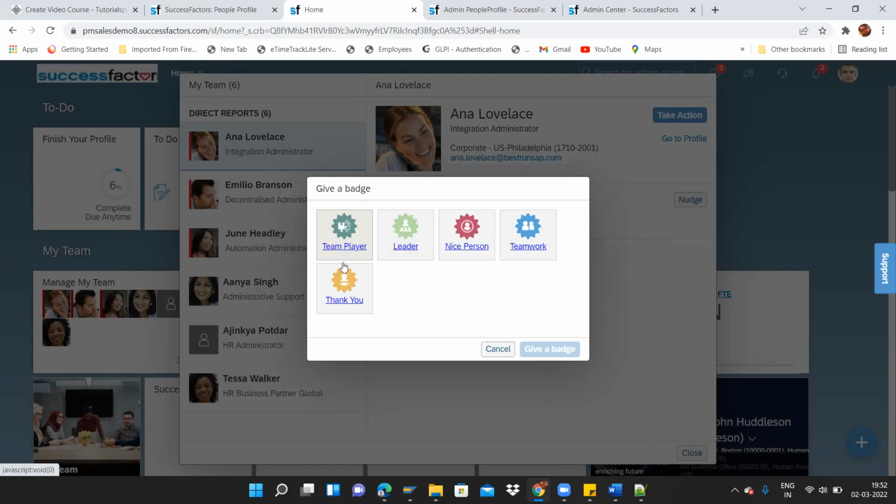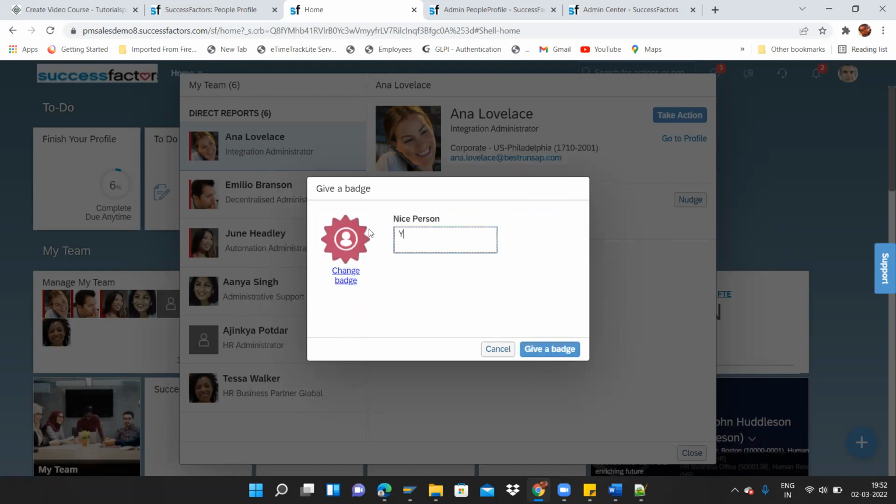As you can see, Team Player, and this one I have activated, Nice Person. I can even go here and choose You're a Nice Person, I can give this, and give the badge.